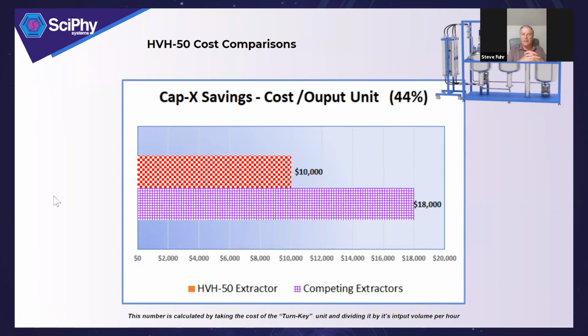And this concept of taking a machine, looking at the total cost, let's say the machine costs $500,000, and you divide the total output capacity, which in this case, we use an example of 50 pounds per hour, and you divide that by 500,000, and that's how you end up with that $10,000 number. That's a really smart way to compare equipment. And I see folks, we go to trade shows, we see them looking at different extraction systems. And the way I look at it, the simplest way to compare price is to use this tool.